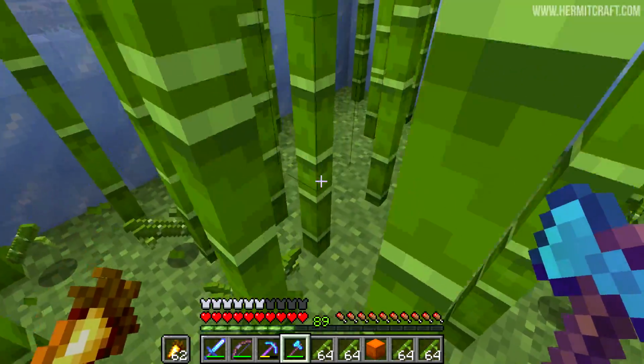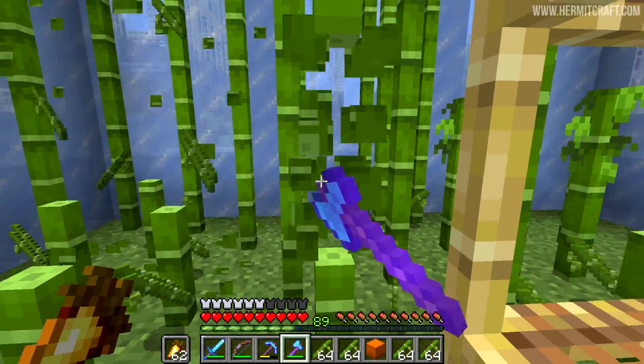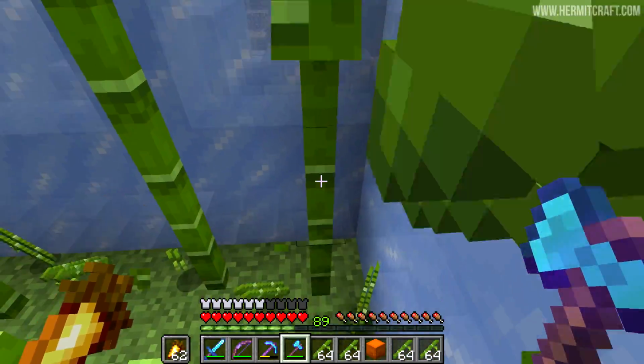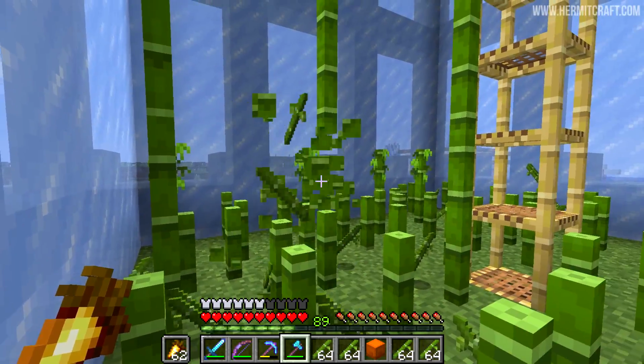And basically, I commented that the thing about tree farms is, although they can be done in many different ways, you can use TNT and all of that stuff, I do actually really enjoy just chopping down trees with my axe. And I enjoy doing this with the bamboo as well.